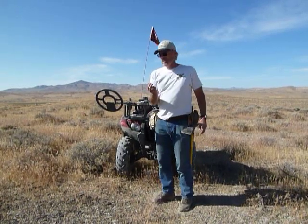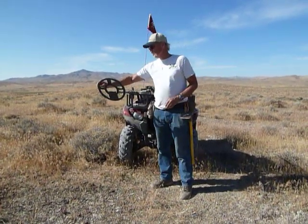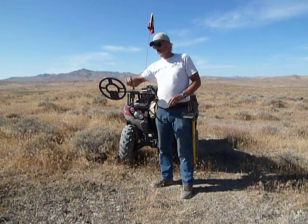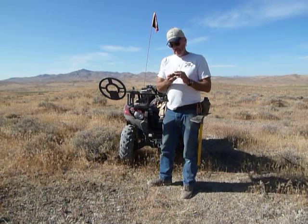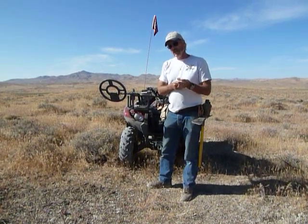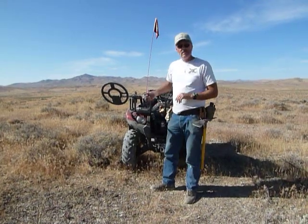Here's another one. This is one of those nasty black and red conglomerate type rocks that you typically find in the hydraulic pits. Nice, beautiful signal. Sounds just like a nugget. If there were a nugget in here, you'd have to break it up. But I can show you how you know that.